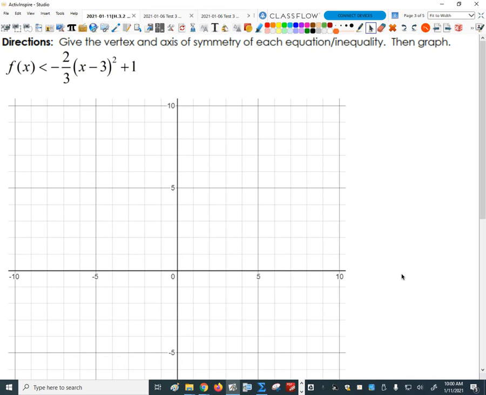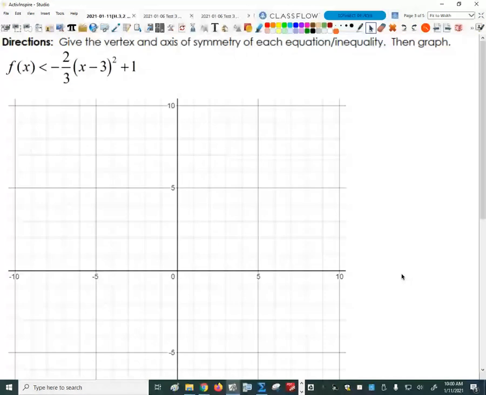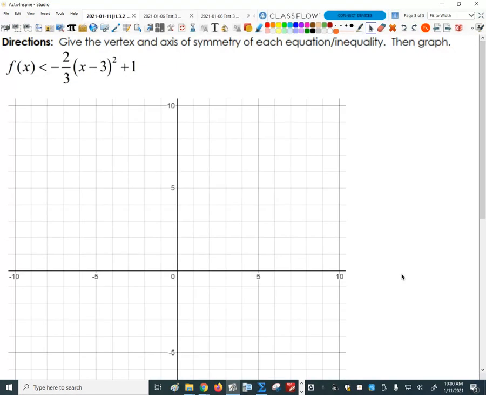So if it includes the equals, then the boundary line is included in the solution, and so we have to have a solid boundary, right? If we didn't include the equals, then the boundary line is not actually included in the solution, and so it's dashed. Good. And then we just shaded.